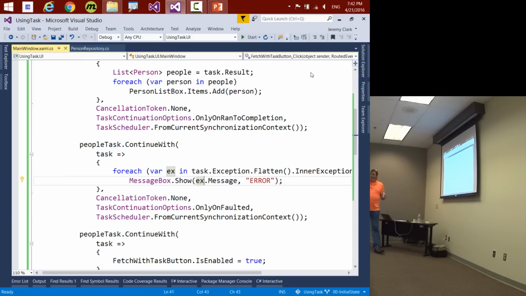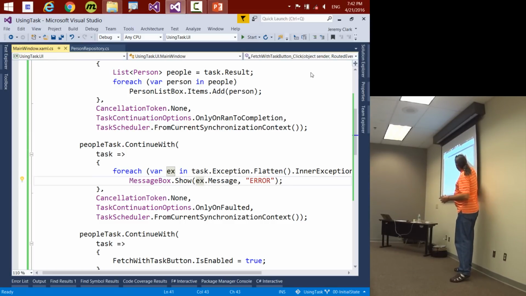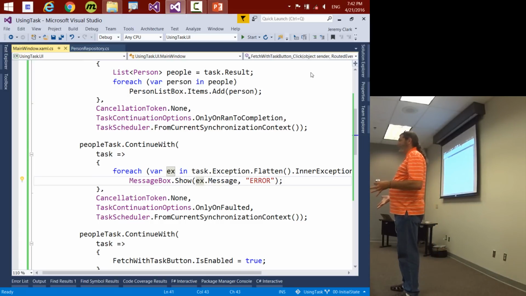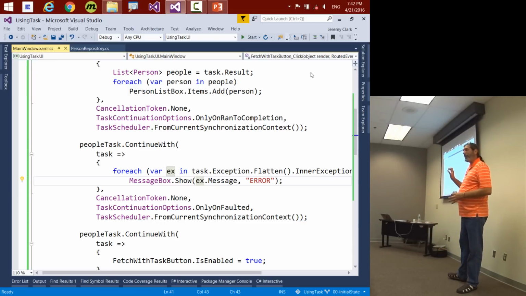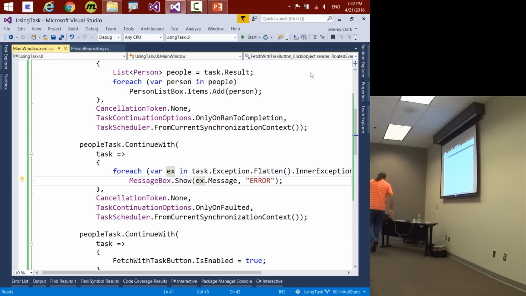And this is cool. Again, this is showing me the flexibility that we have in task. But for this particular scenario, this is kind of overbuilt. Because I've got this block of code, or this block of code, or this block of code. So I have 3 lines up here, I have 2 lines here, and I have 1 line there. I kind of want them in a single continuation so I can deal with them easier. And I can actually do that because there's some properties that we can look at on the task itself that we can just put some conditionals on. So let me show you what I mean by that.